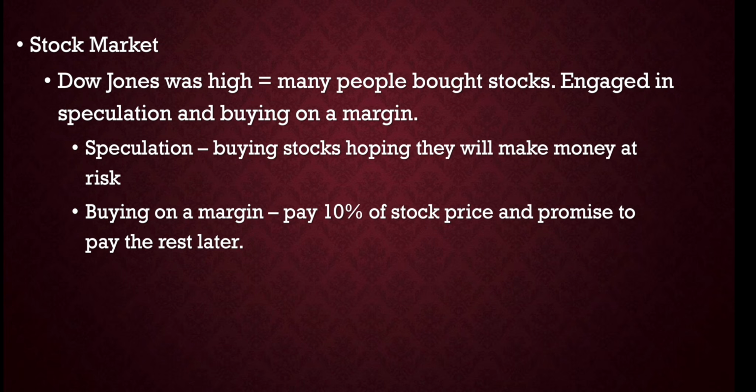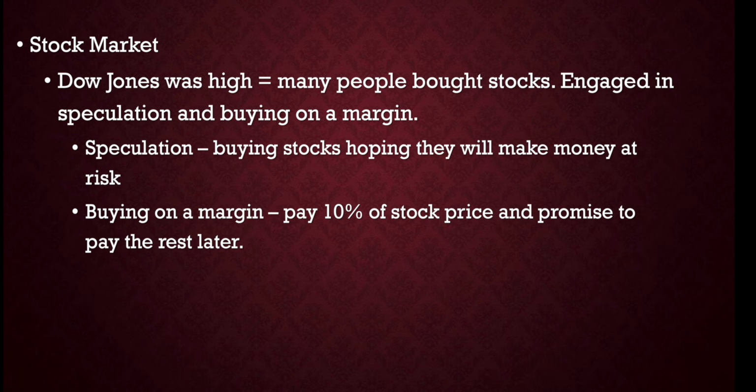So that 90% that you owed is still only $9. Now the problem is, let's say you buy a $100 stock for $10, and you have to pay that $90 off later. But in 5 years, that stock is only worth $10. You still owe $90 for that stock that's only worth $10. So if the stock market collapses and you bought all these stocks on margin, you could cause yourself to go bankrupt because you still have a debt that you have to pay off. It's just that what you owe is a lot more than the value of what you're paying off. So that's a potential danger here and something that comes back to bite a lot of people once the stock market crashes.